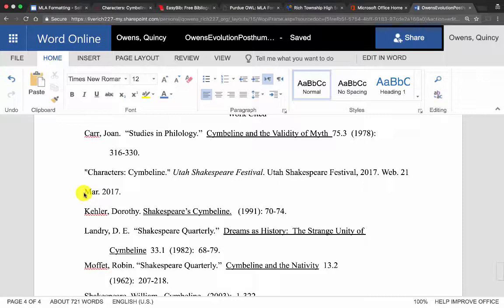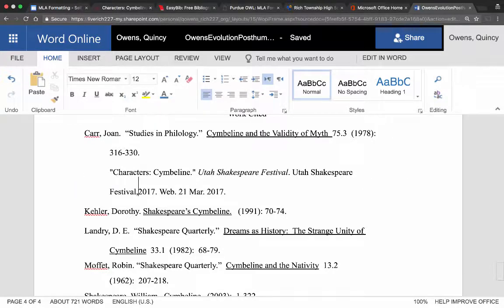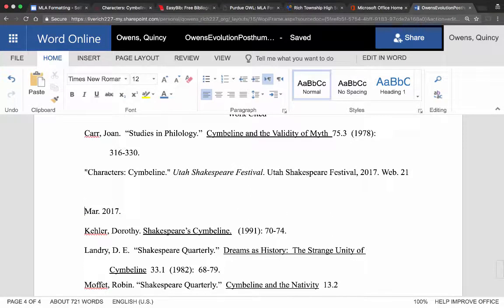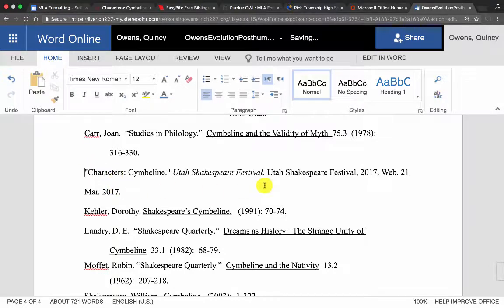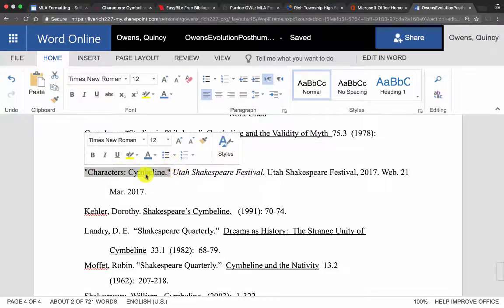You also want to make sure that if there is more than one line to that entry that you just copied and pasted onto the Works Cited, the second line itself is tabbed over one time, or the third line, however many lines there are for that specific entry. Now, in order to break formatting, sometimes you will have to press enter either at the end of the previous line or at the beginning of the line that you want to tab over. You have to experiment with it to figure out how to break the formatting so you can actually tab over a second or third or fourth line as necessary.